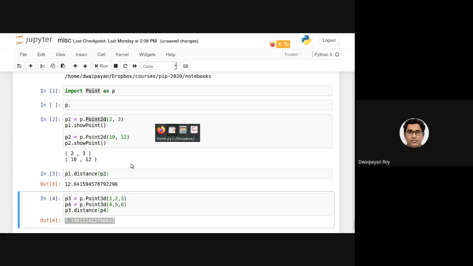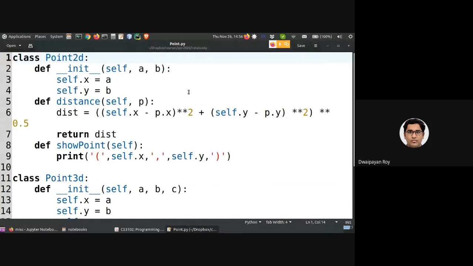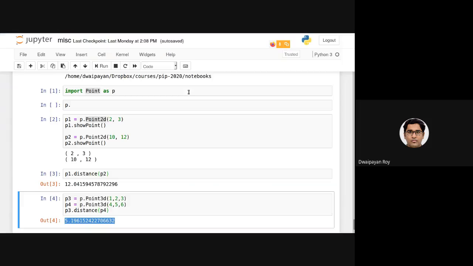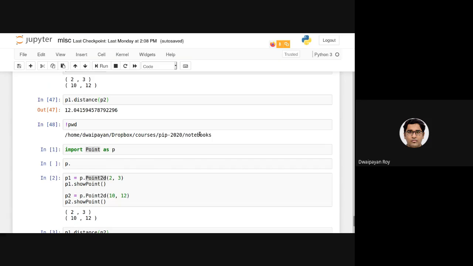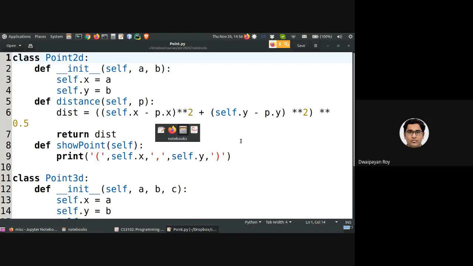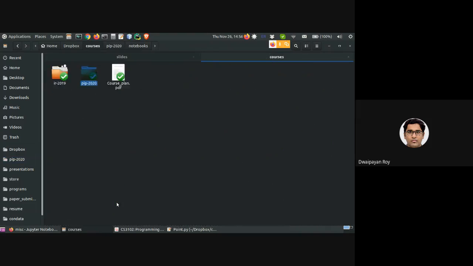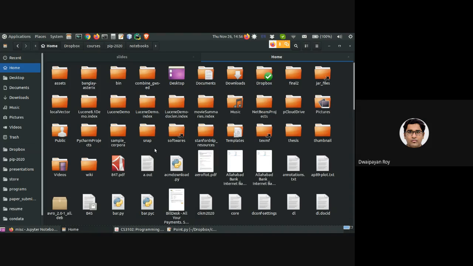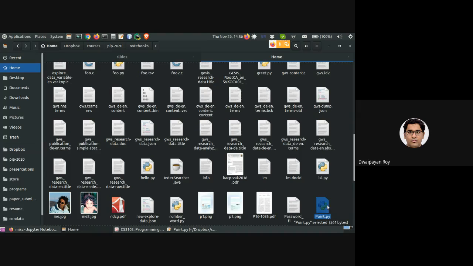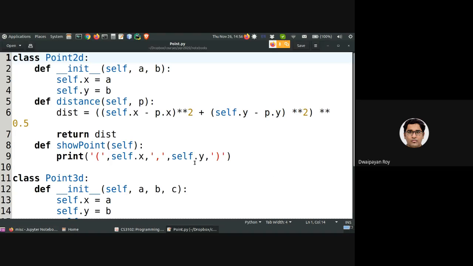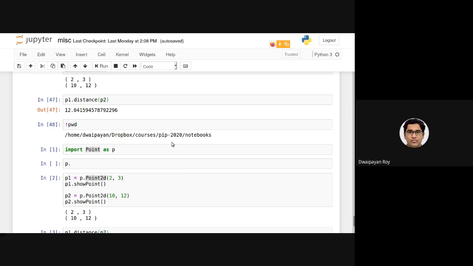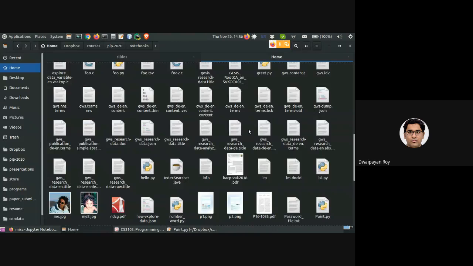Okay, so here this is the file. Another thing that I want you to know is, as the PWD is the same, I was able to do that. But if I put this point.py file in my home directory, here I am putting the file, you can see this point.py file is here. If I now restart the kernel, then it should not be executing. Oops, no, it is executing. Why? It should not be executing. I think I hadn't moved it.